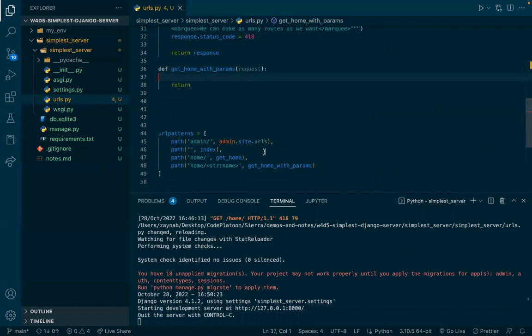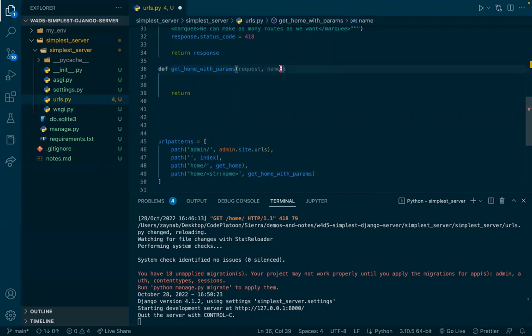To capture these parameters, you just put a comma here and use the name that you defined here. I believe you have to use the same name. Actually, let's try name2 and see if that works.